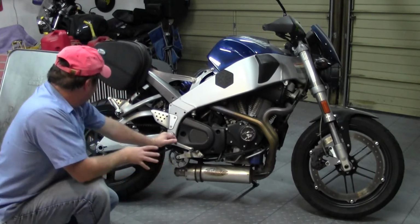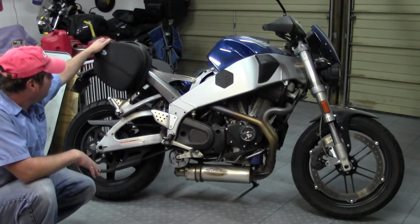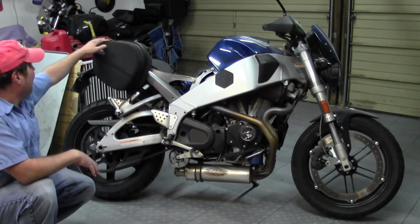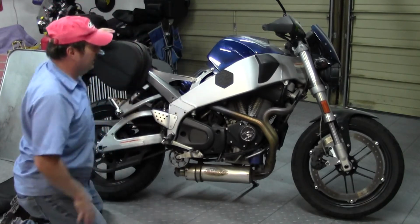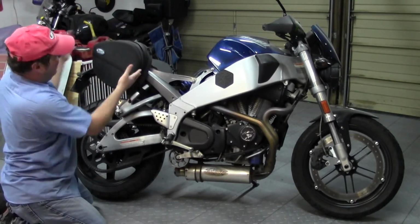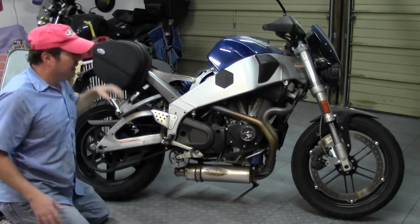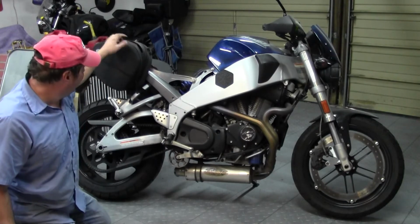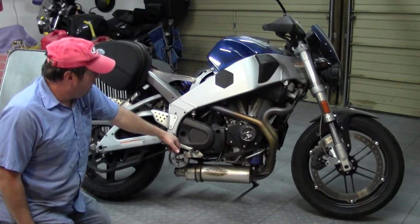That's pretty much it for this side. I do have the factory soft bags. There is a soft one that clips over the seat too, and actually they're expanding. I don't have them expanded now, but they come out a little bit more. You can store quite a bit. I mean, it's not a touring bike, but if you wanted to do a short day trip or something, not too bad.